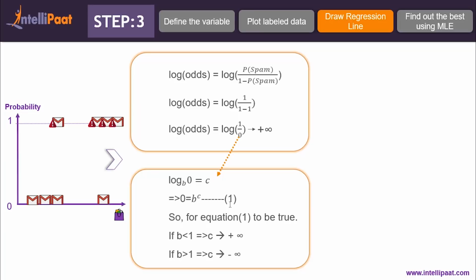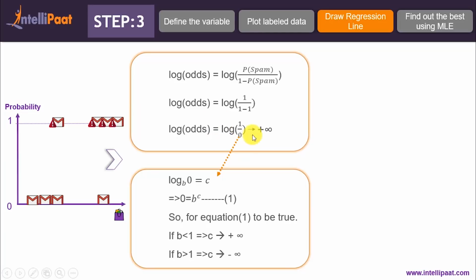And in the next case, if the value of b is greater than 1, then we have to make the value of c closest to minus infinity. Why? For example, we have 10 to the power minus 1, or 10 to the power minus 10, which is smaller. 10 to the power minus 10 is much smaller, or closer to 0, right? So that's why we have to keep the value of c as low as we can. So if the value of b is greater than 1, the value of c would have to be close to minus infinity in order to make the equation true.